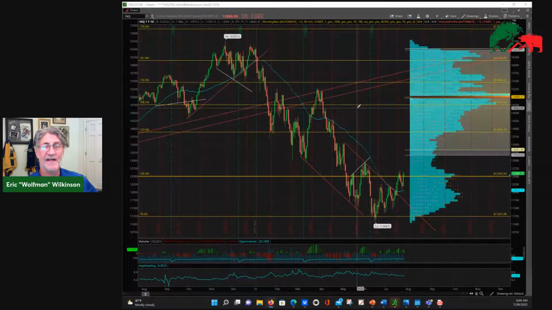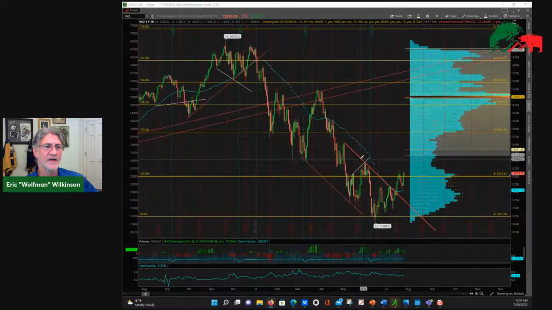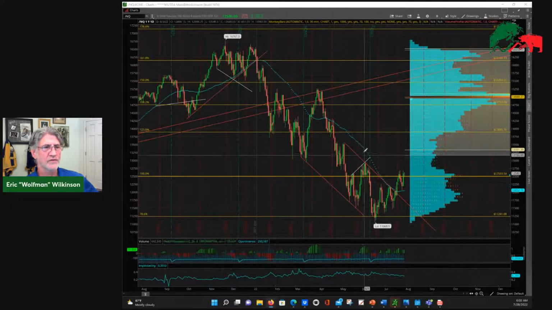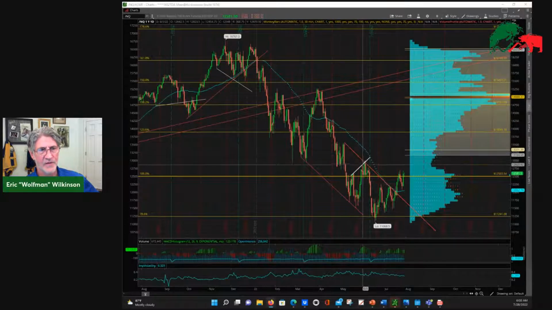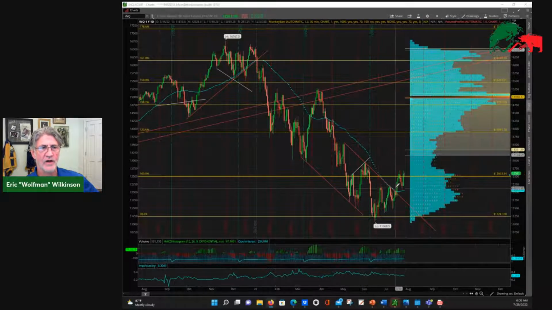Equities, let's talk about that. Yes, we've gotten a big rally off of yesterday's numbers. I think we're going to see a little bit of a pullback here more recently, going into even next week. I think that we're going to start seeing some of this momentum to the upside start to slow down. Now, remember, we are looking at lower lows and lower highs. This high was probably the high that is going to be mostly looked at for breaking this downward pattern. We're trying to claw our way out of it.